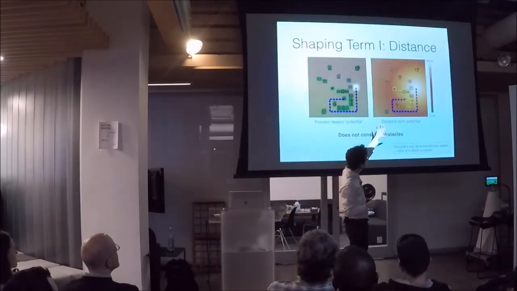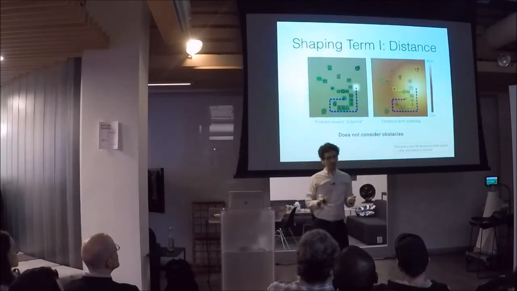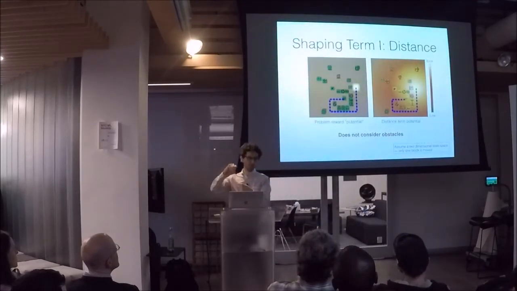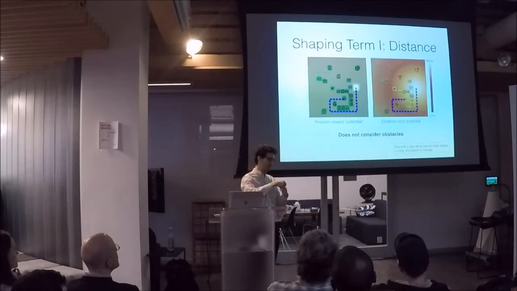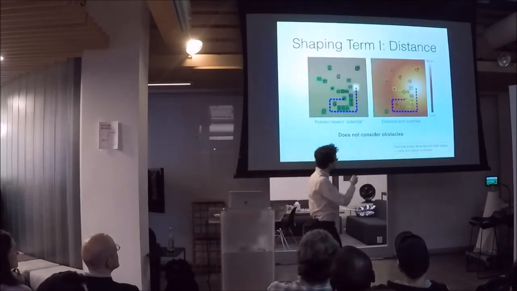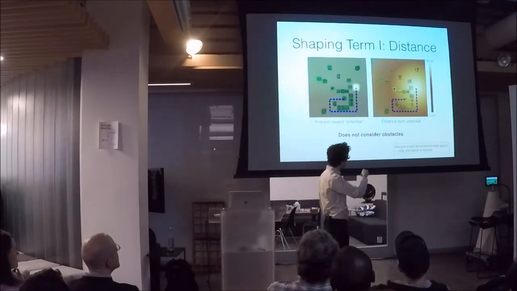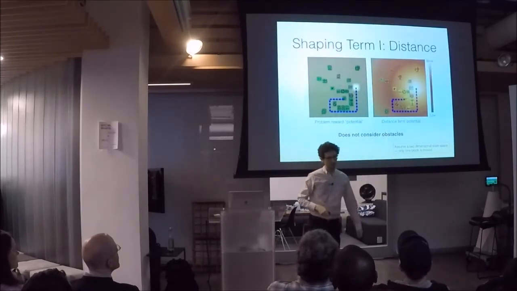But what we still have a problem is that a lot of the time, actually, we have to go over obstructing blocks. So what we need to do is we actually need to go down the mountain before we can climb up. And this reward, in this shaping term, is going to actually decrease the rewards for that. So it's going to penalize for this behavior. So if we are going here now, we'll get negative reward because of this shaping term, which basically will persist until roughly here when we start climbing up again.